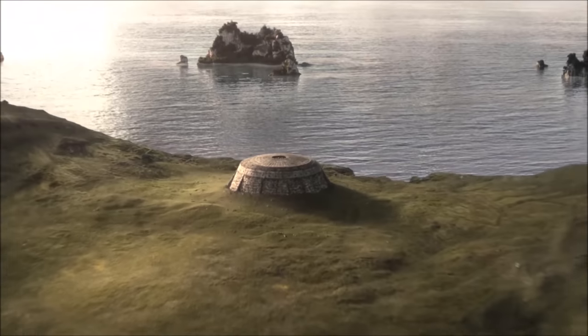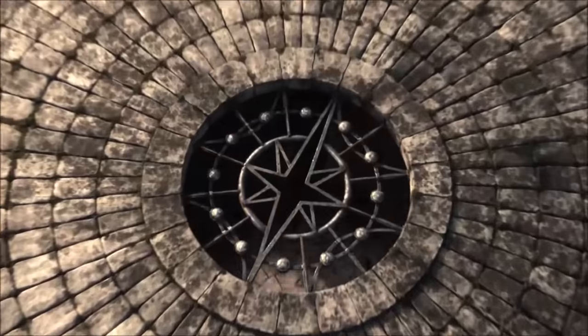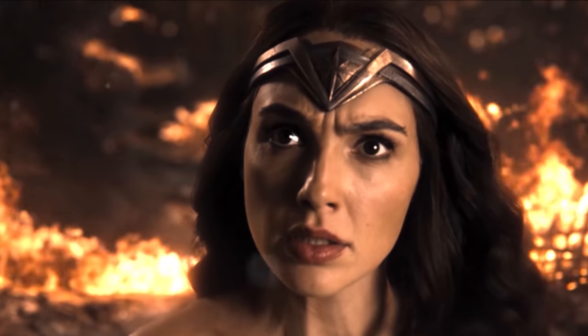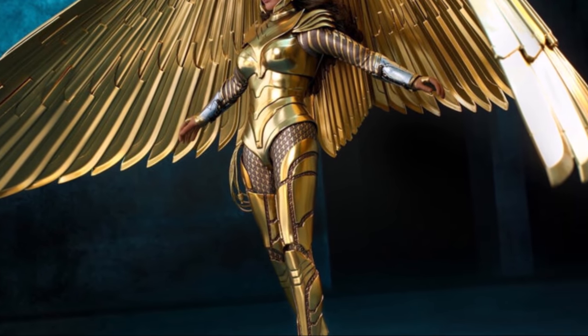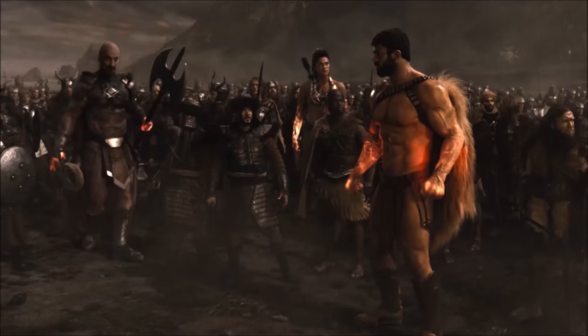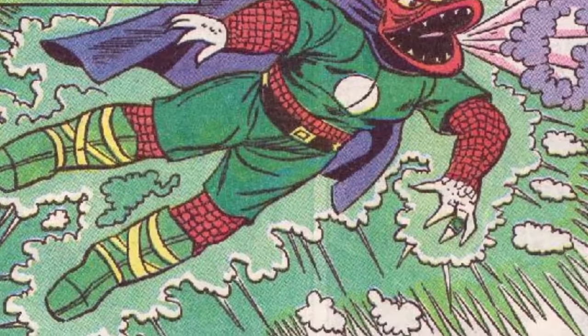Flash states that he's fluent in gorilla sign language, likely setting up how the character will communicate with villain Gorilla Grodd. Another easter egg appears in the intro when we visit the Amazonian temple and see where the mother box is held — on the roof is a star that also appears on Diana's tiara. Hippolyta's robe is also similar in design to the armour of Asteria who appeared in Wonder Woman 1984.